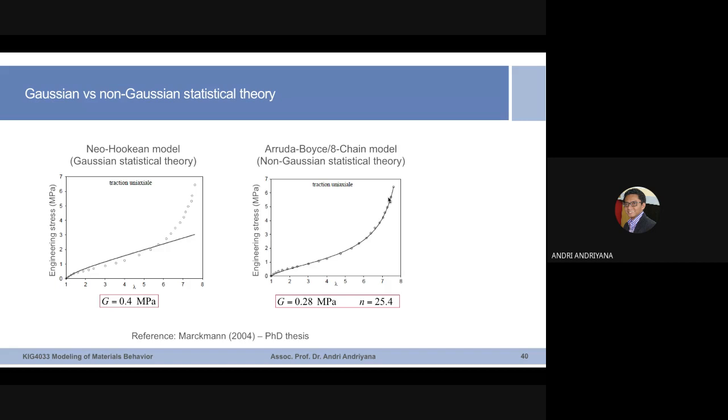Now, you are a mechanical engineer. Let's say that you need to give advice to your customer where the customer uses elastomeric components for their parts. And then the customer asks you, they want to do finite elements to predict the stress-strain behavior of the materials. Will you suggest the customer to use Neo-Hookean models or Arruda-Boyce models? What do you think? Which one would you suggest? Can you type in the chat box?